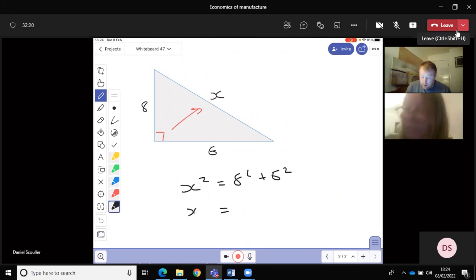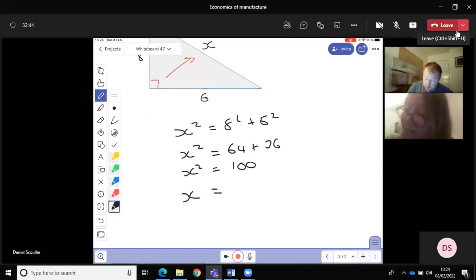Just working through that, you can be as fast or as slow as you like. In the exam, I'd keep the technique that you just work through every line and do it methodically. Don't try and jump a line, even when it looks like quite a simple equation. Type it in the calculator quickly. Don't try and jump, just go through the methods. 64 plus 36, no problem. That equals 100.